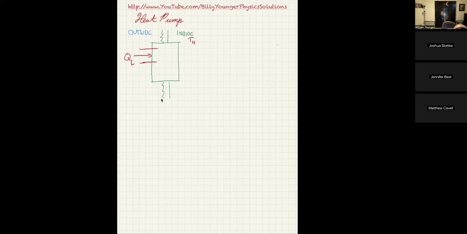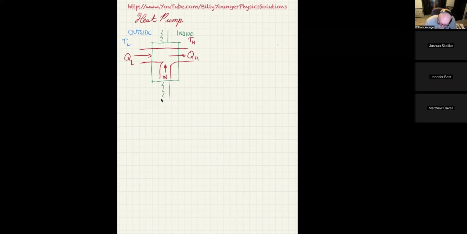But out here, the temperature is T low, which is supposed to be cold. Now, in addition to this Q low that it gets in, we also have a certain amount of work being done, and that amount of work being done is W. And what we say now is the heat, combined with the QL, combined with some of the W possibly, results in QH going into the house. Okay, so that's supposed to be the inside the house versus the outside the house.